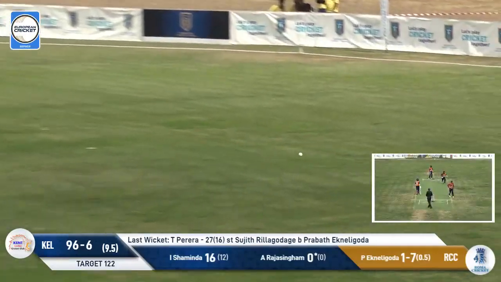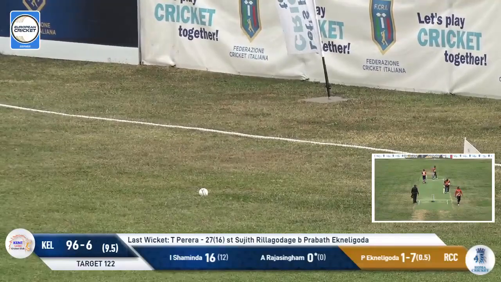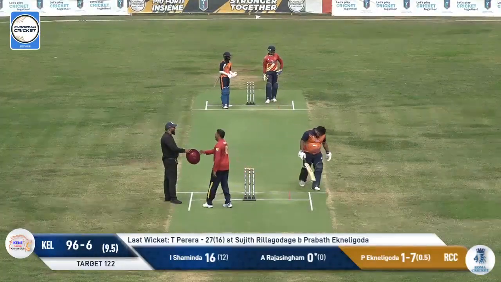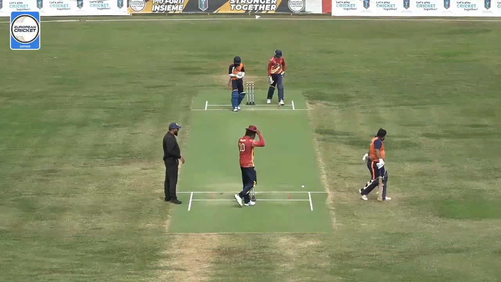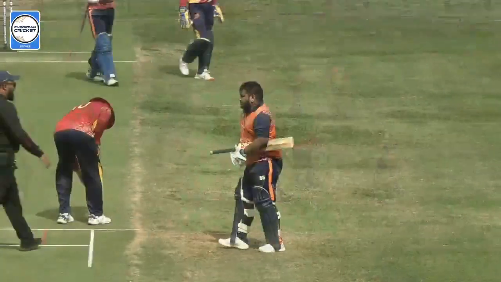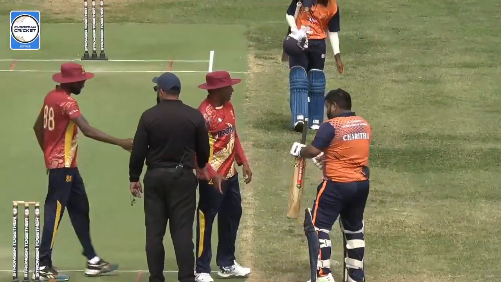Low full toss, and it'll be hit away for 1. I think 1. It's not fielded very cleanly, but that will do it. The final score, RCC 121, I should say. Kent Lanka 97. And Kent Lanka, unfortunately, see their finals hopes evaporate.